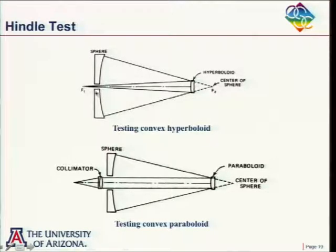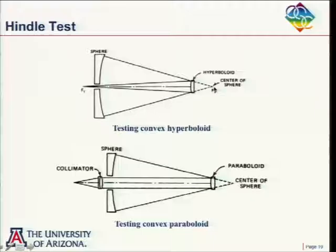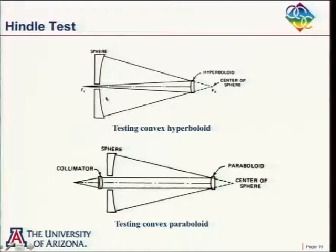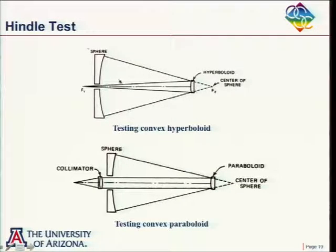So one focus is here and one focus is there. We'd set up our interferometer back here, reflect off of here. The beam coming off here looks just like a nice spherical wave coming from here, as long as that's the right hyperboloid. Spherical wave. We go to a sphere here. A sphere there. And guess what they call that sphere? They call it a Hindle sphere. And the light will come back here on itself and come back here to our interferometer.